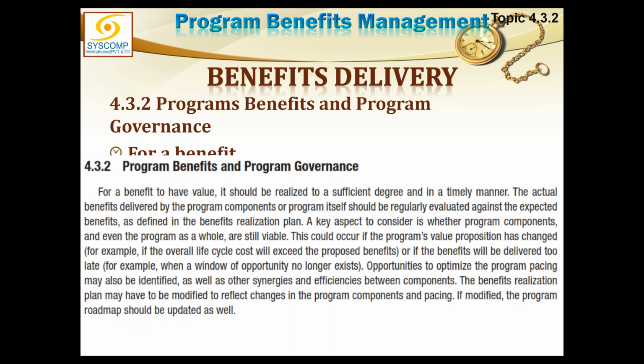A key aspect to consider is whether program components and even the program as a whole are still viable. This is the reassessment we are going to be carrying out all the time, and ultimately this may bring changes to the program or a part of the program. This could occur if the program's value proposition has changed. Previously, we were maybe working only to earn more money, but now our aim has changed. Now we are targeting something else, maybe public good or something. So financials is no more my concern, and therefore I have to replan those things which were actually planned for making profit.